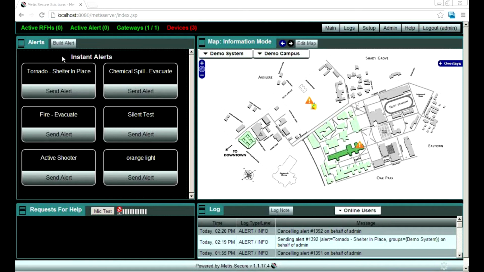We won't go deeper into the software, but that's a brief look at how it works. One last thing, if you noticed, there was a pop-up during that alert that came up on the computer screen. So we can push out, that's one example of an integration, where all the computer screens at your facility or your site could mirror the same alert message that's going out over the help stations and get people's attention. All of those things combine to get people's attention and get them to take action quickly in the event of a tornado warning.